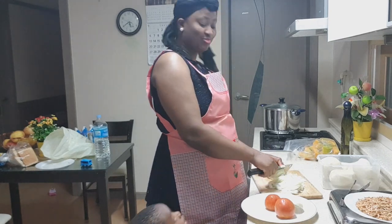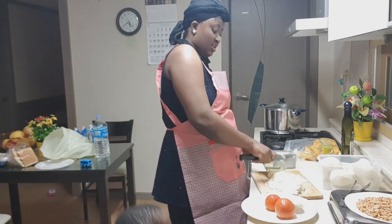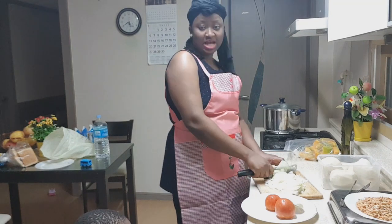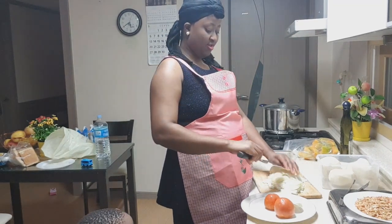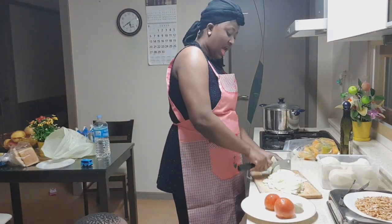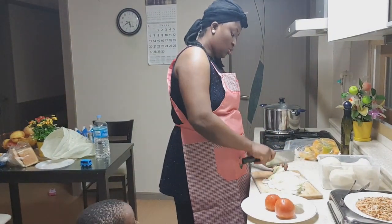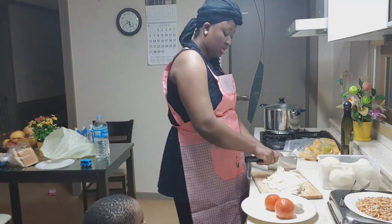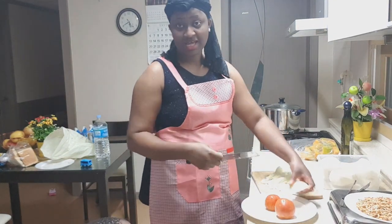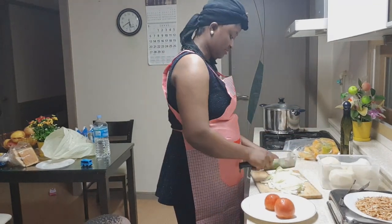Have you tried butternut squash with yam before? Yeah. If you are in a place where you can get yam, you can combine it with yam. But if you cannot get yam, try it with Irish potatoes. I haven't tried it with Irish potatoes, but back home I've tried it with yam. This is my first time of trying it out with Irish potatoes. So we are doing it together. Let's see how the final result is going to be. So we are all doing this together.